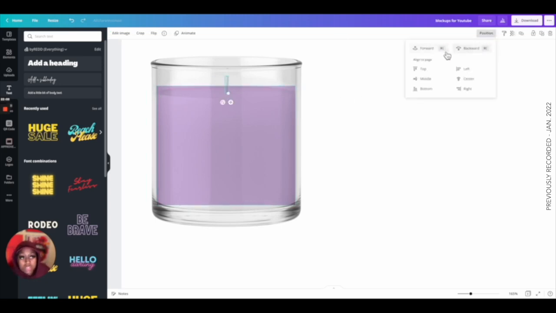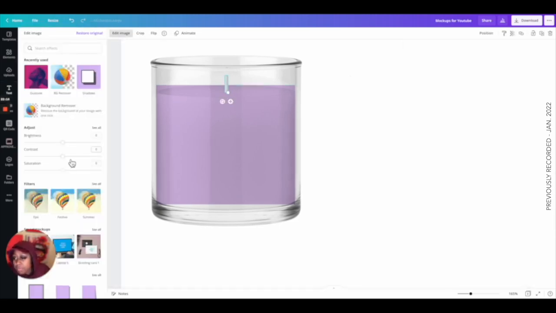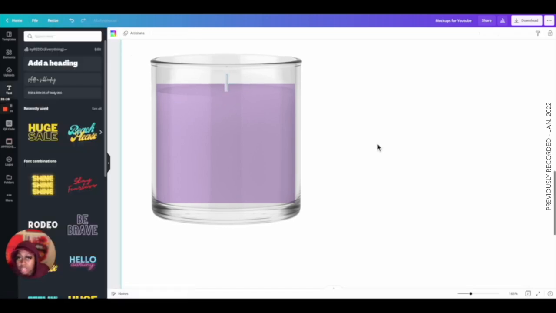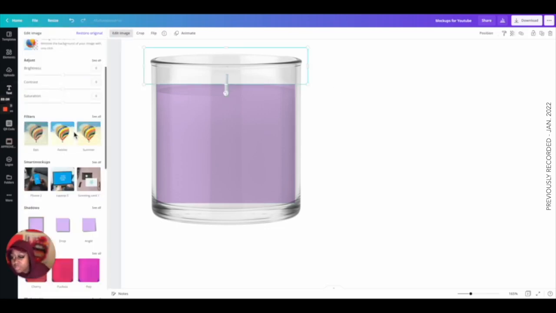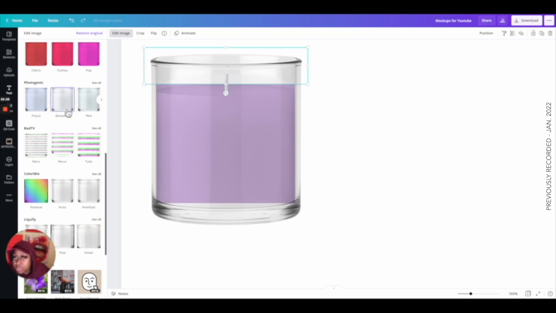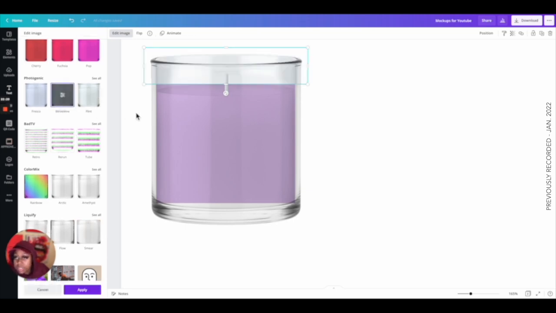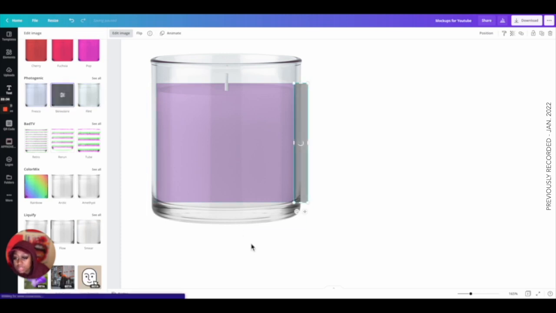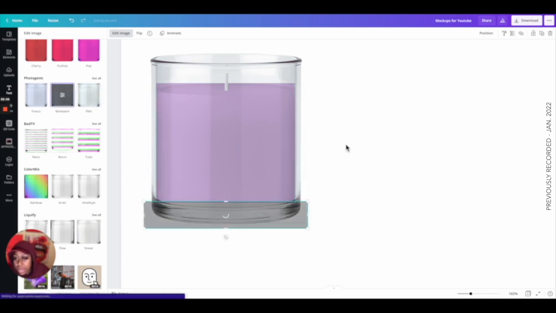Now let me position this wick all the way to the front, right? Position this wick to the front. I want to make this color a little bit whiter, a little bit more white so we can see it a little bit. And you can also change the glass if you want to, just a little bit. It's up to you. You can also make that this color. Do the sides so it doesn't look as pale black and white.